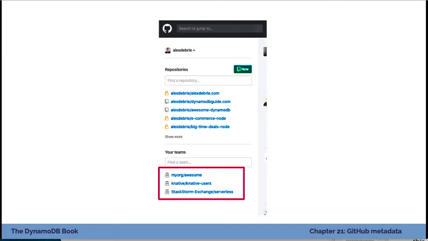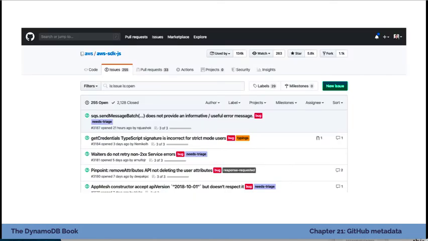Speaking of organizations, let's take a look at how that works. So over here, when I go to GitHub, this is my account and it has my repositories, and it also has different teams that I belong to. So I've outlined those in red, those different teams, which means I have some sort of permissions within those teams. Let's go back and talk about issues, which we saw on that initial repo page. Issues and pull requests are very similar. So I'm going to walk through issues here, and then I'm going to talk about how most of that also applies to pull requests.